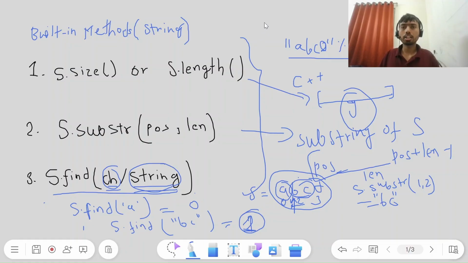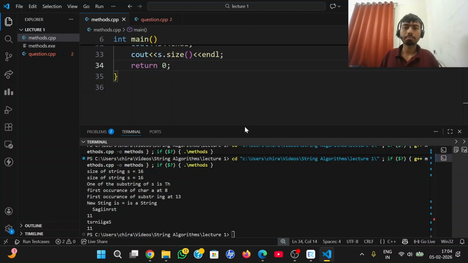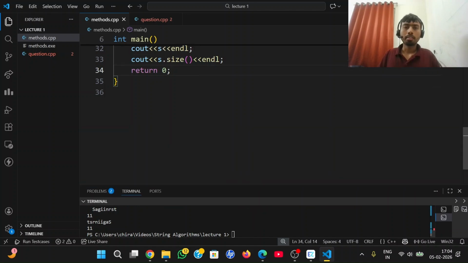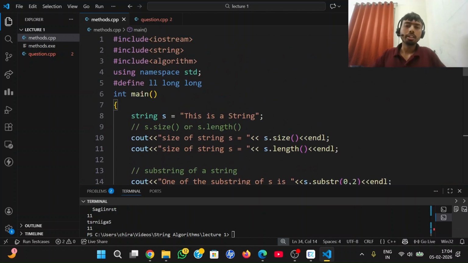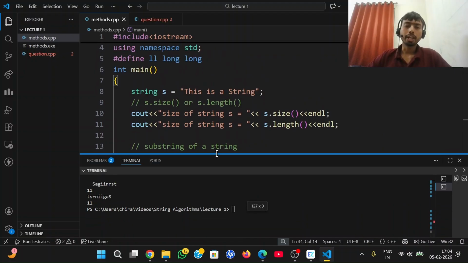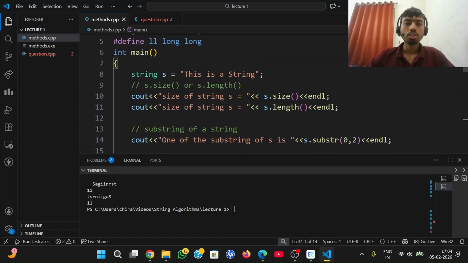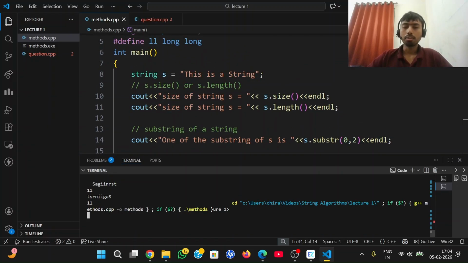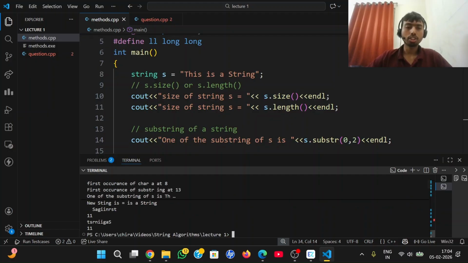So let's see the coding part of these methods. I have already written all these methods to save time, so let's first run this code, and then I will explain what each line does.